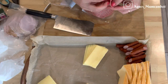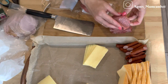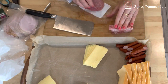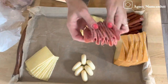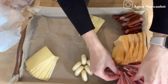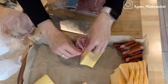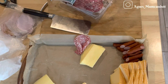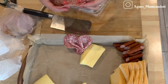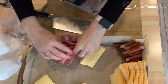I made sure that first I folded the salami so that I could make shapes out of it. I'm really improvising here with those kind of flower-shaped salami, but I know people make beautiful roses out of salami, so if you know how to make it, it really looks spectacular on your platter.